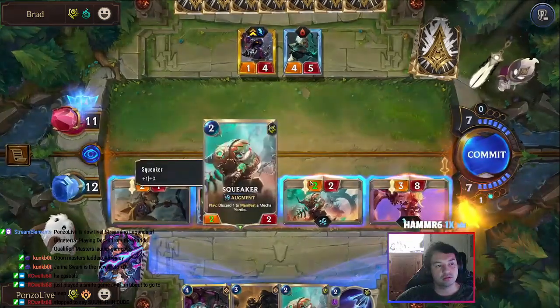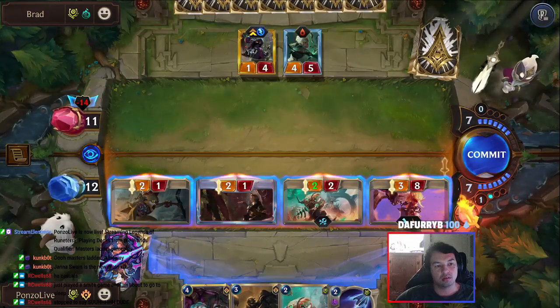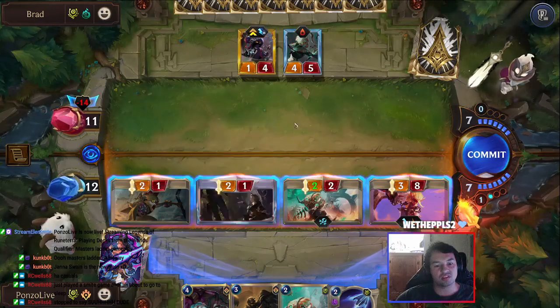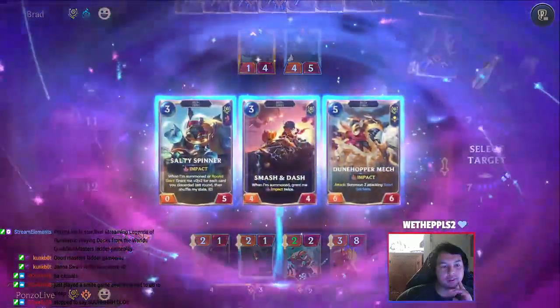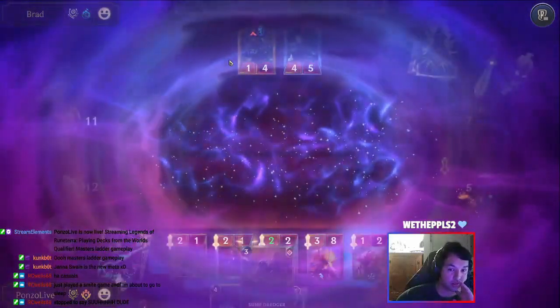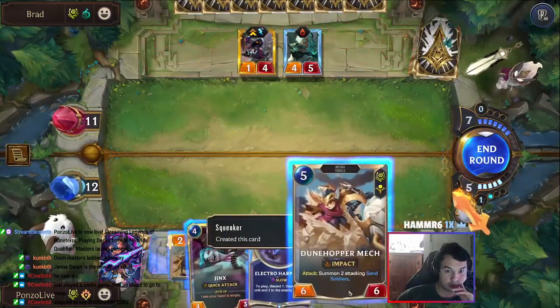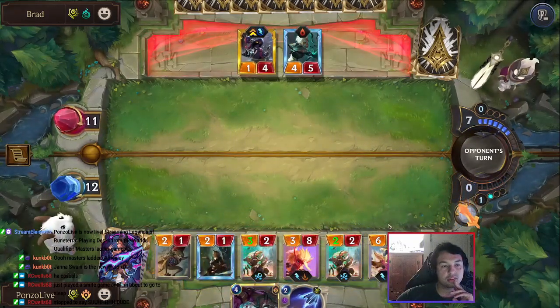What do they do? Probably block here. And they block one of these guys. And I'm still pushing 6 damage. That's not enough. I can just go wide here. Look for a 5 hit. Oh, that's so good for us. So good for us.